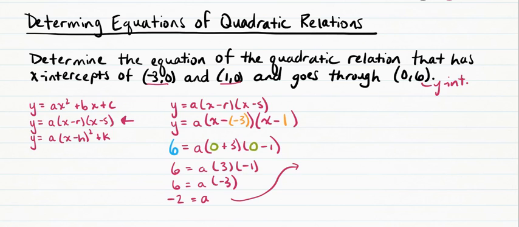So now, going back to the beginning of the question, we have to write the equation, not just determine the a value. Therefore, the equation of this parabola is y equals, and we fill in the value of a, -2. We started with factored form, so we write out the factored form here: x minus -3, so x plus 3, and x minus 1. So we filled in everything except for the x and y variables. This is the equation of our parabola: y equals -2 times x plus 3 times x minus 1.